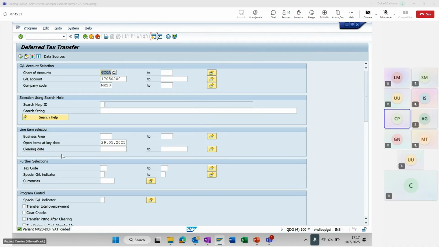We just need to modify one piece of information, that is the date, because we need to insert today. Tomorrow for you, 11 July. We insert the same date. After this, we can execute the report, so we press on execute.